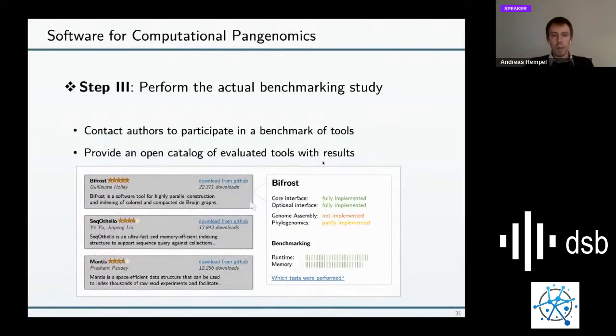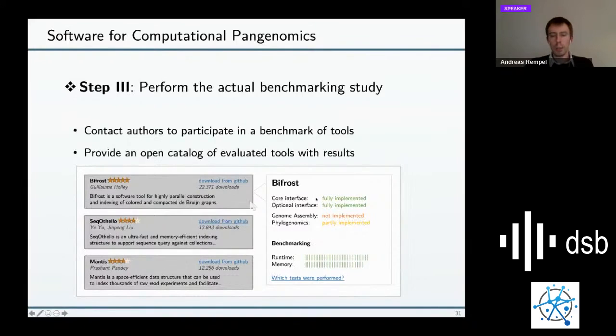And the last step would be to perform the actual study and to publish the results. So in the end, we could, for example, provide an open catalog with the results. So for each tool, put a description of the tool, put a link to the GitHub page, and show the results.